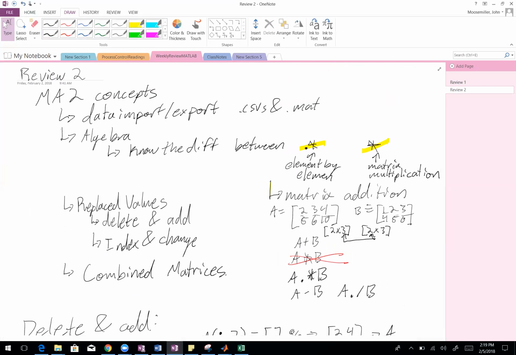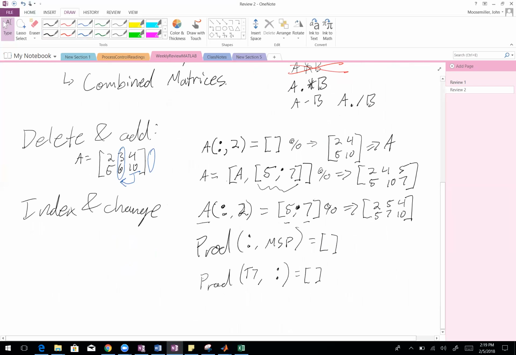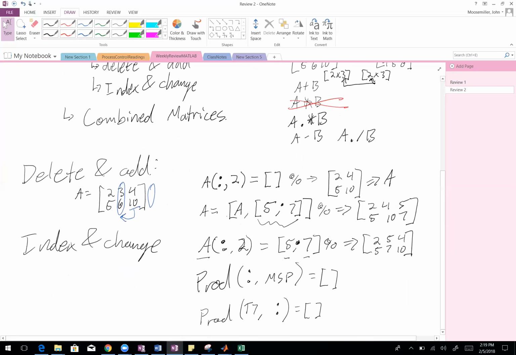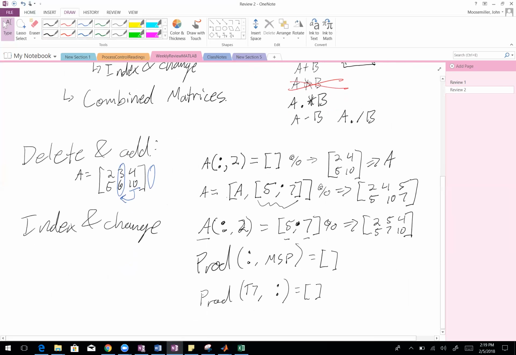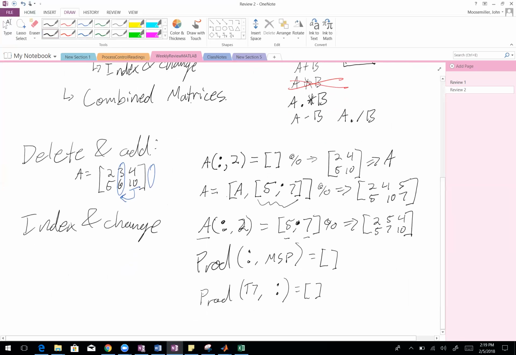Now, combined matrices, this is our last thing. And we actually already covered it, so I'm just going to draw an arrow over here. And we can see how we've combined matrices. So A at this point, let me highlight. A here is this 2x2, so I'll color similars.